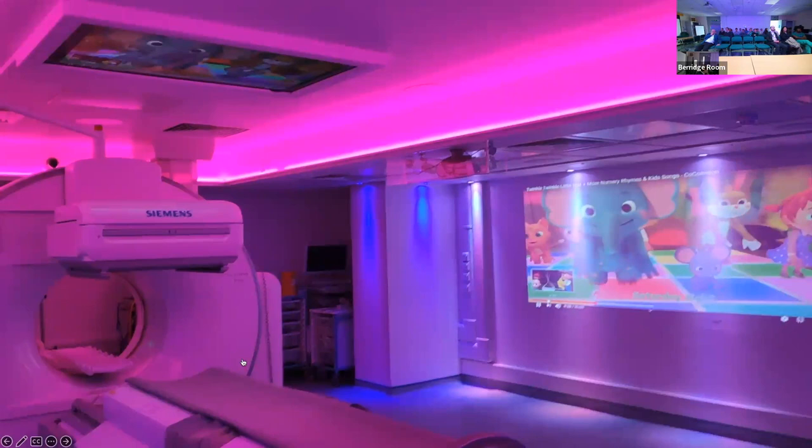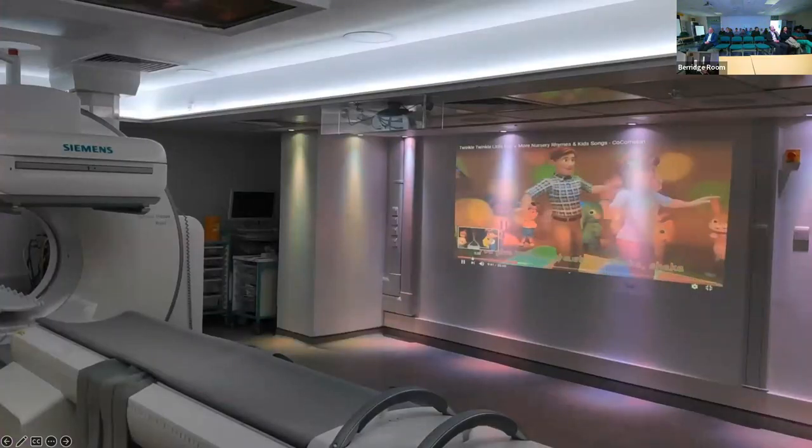For example, bone scanning, SPECT CT, is a different area, of course, but the child has to lie there on the scanner table for half an hour or so. The same with MIBG, not under GA, the same as a long examination. And if they have some sort of entertainment, they forget about the scan. They are much more cooperative and much more absorbed in following something. And then they don't move, basically, and the image quality is better.